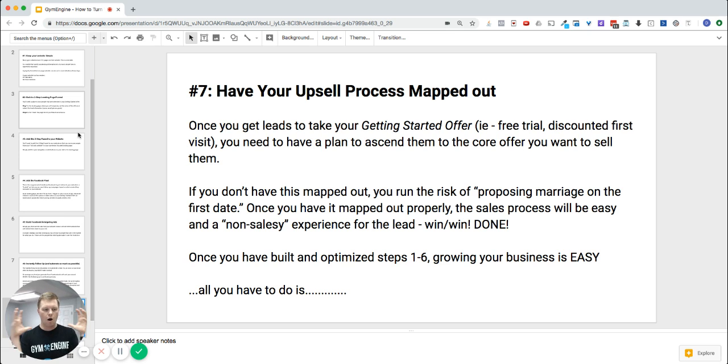So if you have all of this figured out, your website can become a machine. It can turn your entire gym into a money-making, profit, life-changing machine for yourself and for your clients. Keep in mind, if you help people get what they want, which is increase level of fitness, lose weight, get stronger, get toned, that's just going to help you, right? It's going to help people get what they want. You're going to get what you want, right?